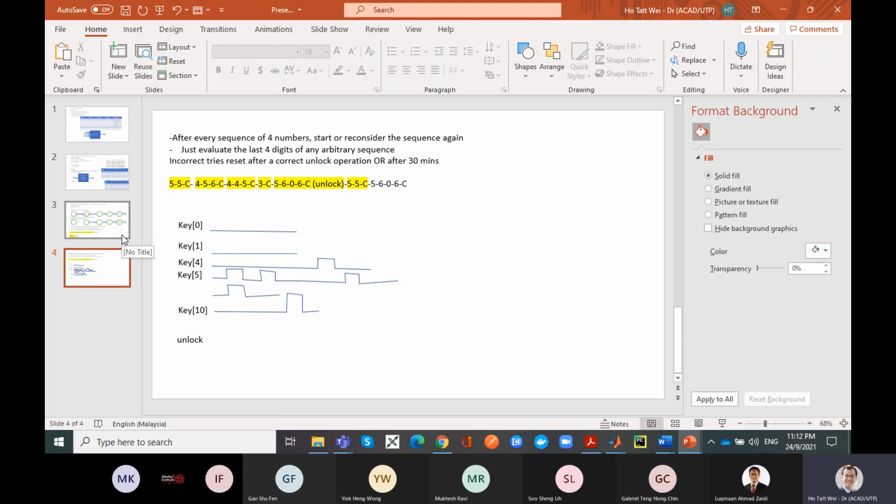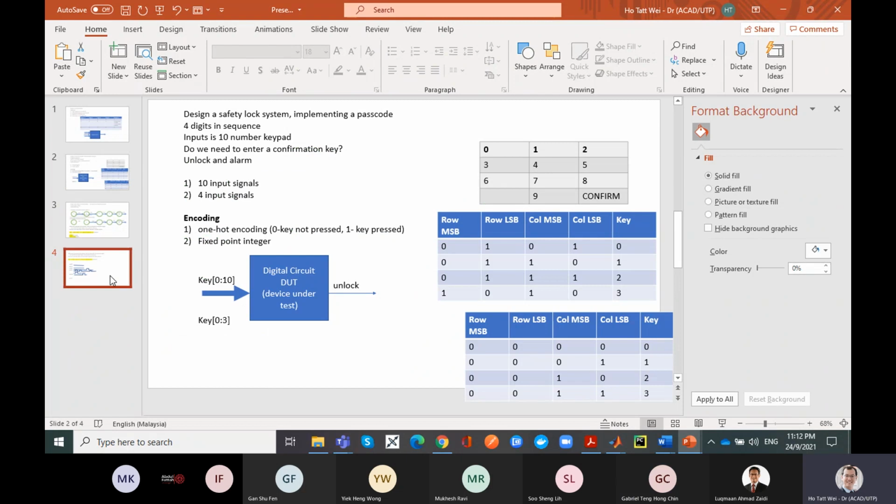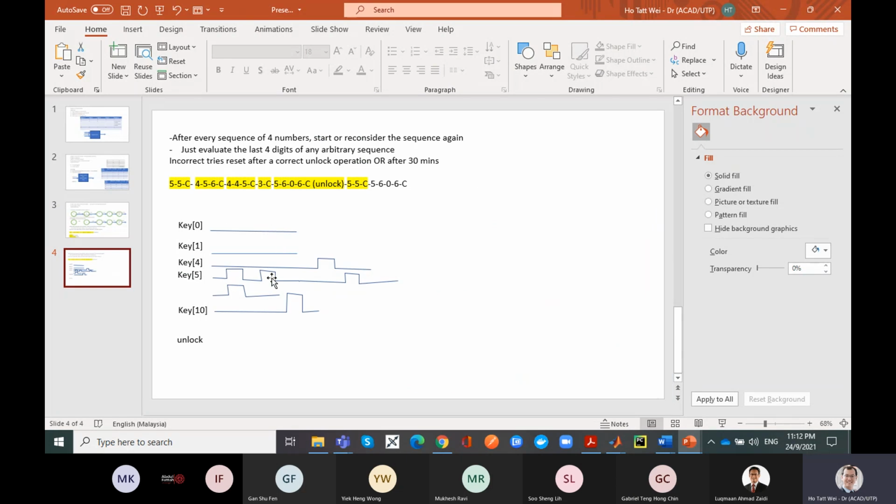It depends on how you code it, but if I'm just saying that I have a switch and whenever I press the switch, the logic goes 1, they are independent lines, right? Yeah. And if you actually look at the keypad, that's what the switch is doing. It's just a little carbon contact, and once you make contact, you get a voltage there already. Right? So Gabriel has a point.